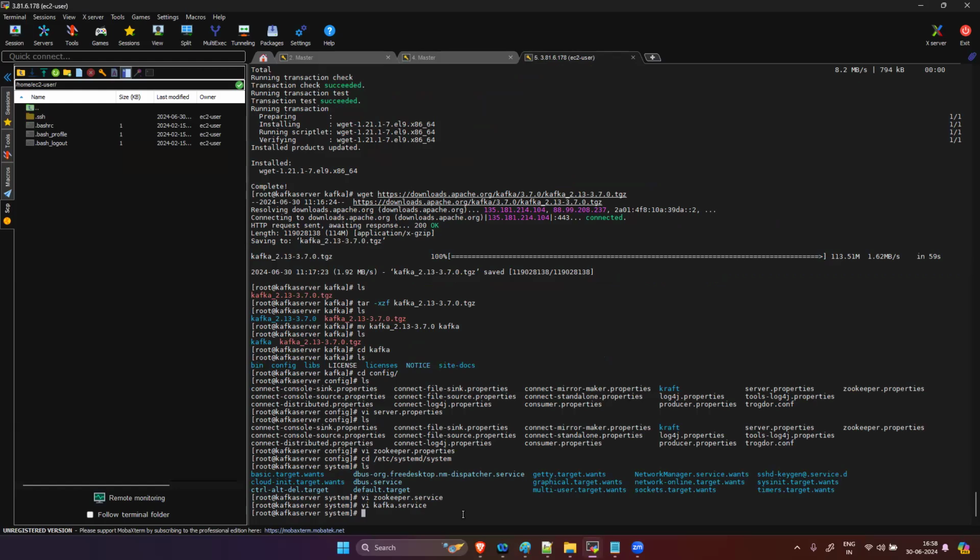Now, what I need to do after the services got created is start the service. Okay, so systemctl, it definitely will not get started. Okay, and we need to reload the daemon. Okay, systemctl daemon-reload.